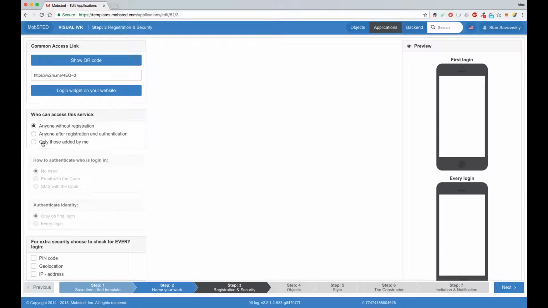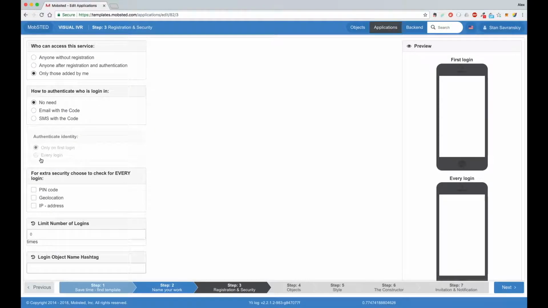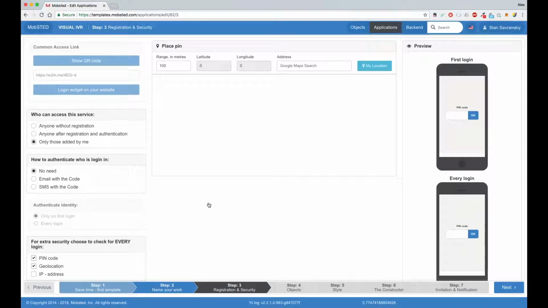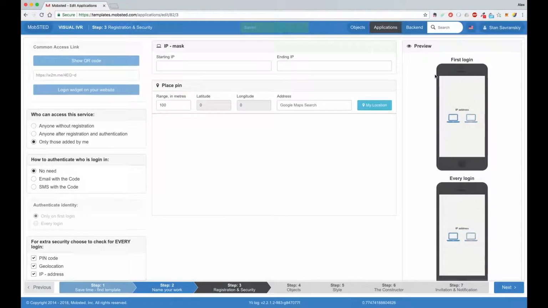This helps you understand what your users will see as you select different options. Notice that as I change who can access the app, the options below it also change as required. The last thing on the screen is the ability to limit access based on a specific location. It is done with geofencing or IP addresses for network restrictions. We are done with this step.